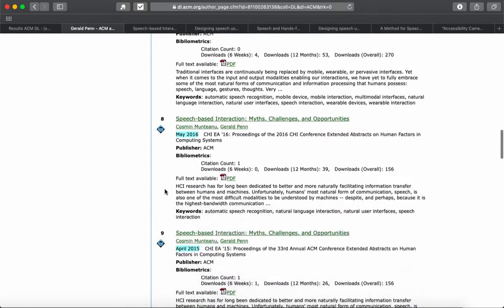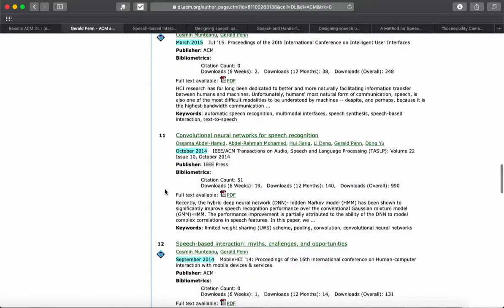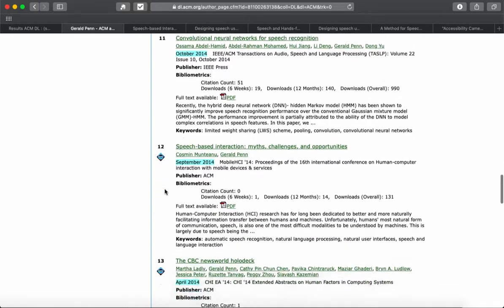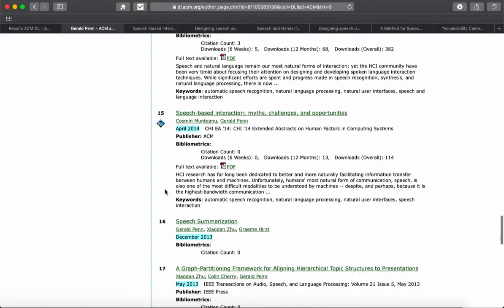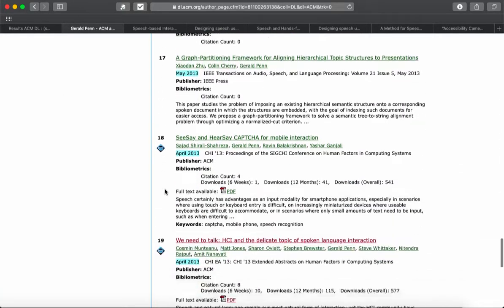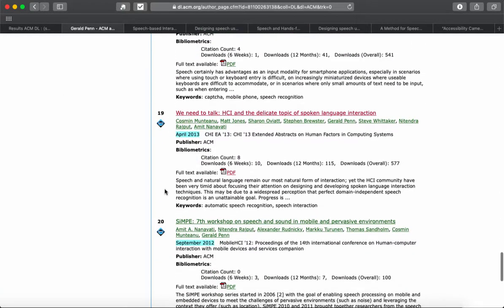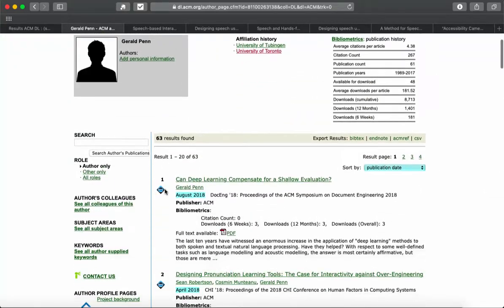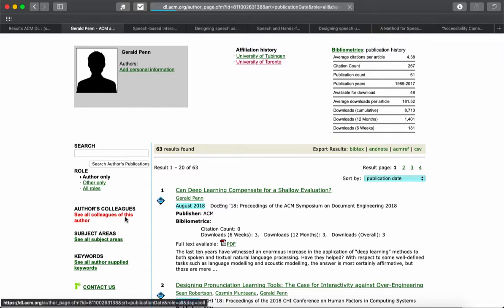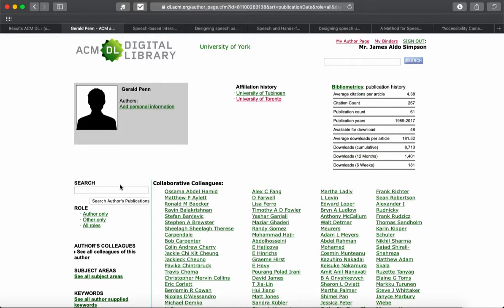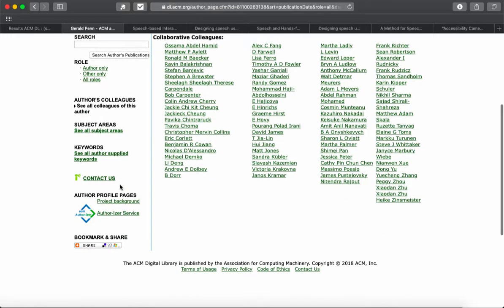So you can see this is a guy I would probably put on my list just based on what he's done, because a lot of his work is focused on designing speech interfaces. So that's definitely one person to start with. And from there, I might want to see who else he has collaborated with, because chances are people he's collaborated with are going to be relevant as well.